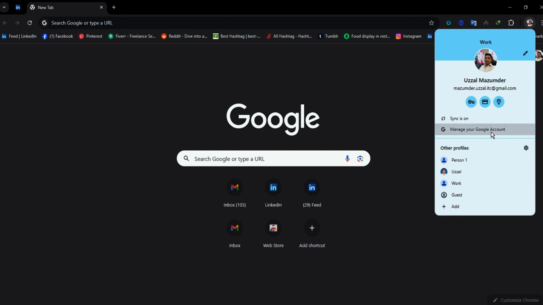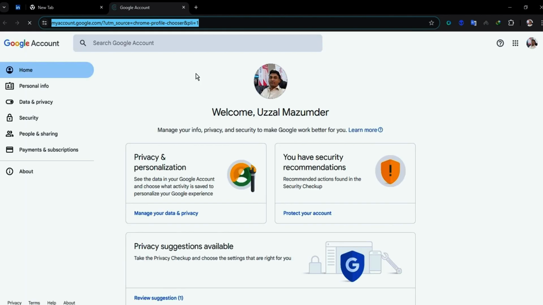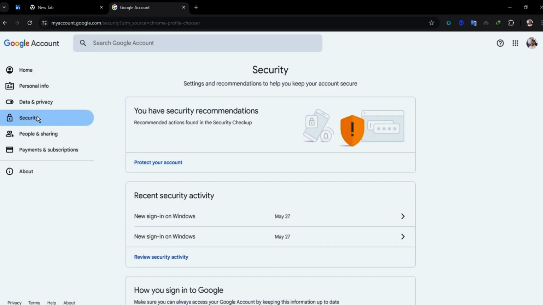Today I'm going to show you how to check whether your Gmail account is hacked or not. You can check who is watching your Gmail activities or using your Gmail account. To check those, go to your Gmail account through the browser by clicking myaccount.google.com. You have to log into your Gmail account through ID and password.